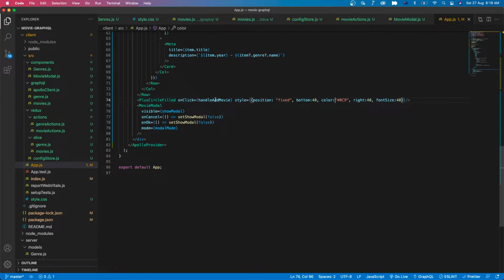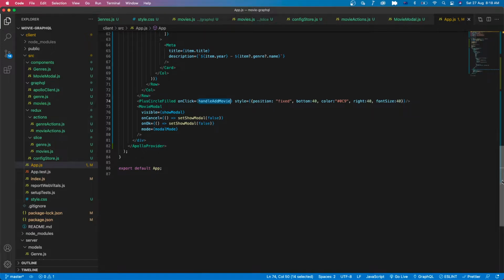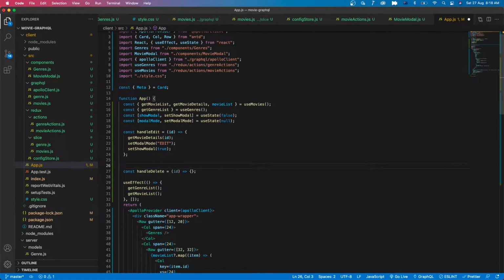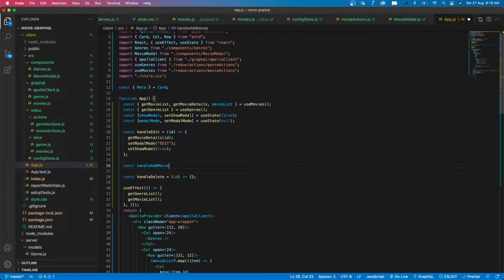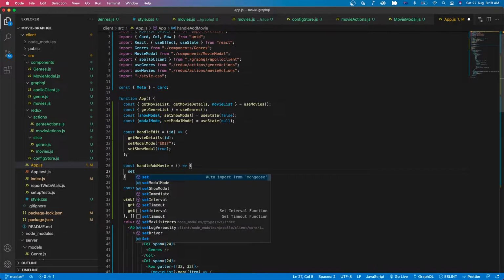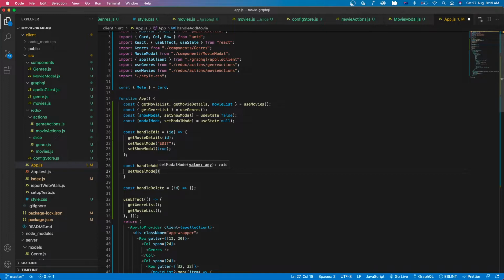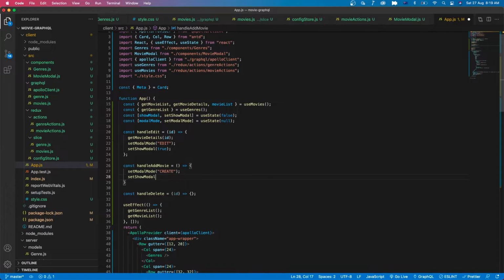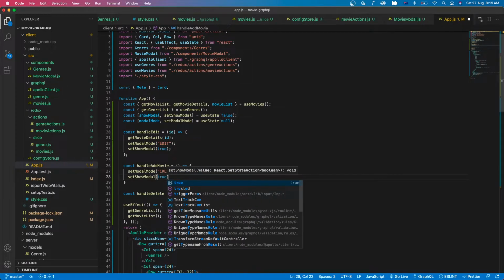Okay, we need to define the handle add movie function. And in here we will set the modal mode to create, and set show modal to true.